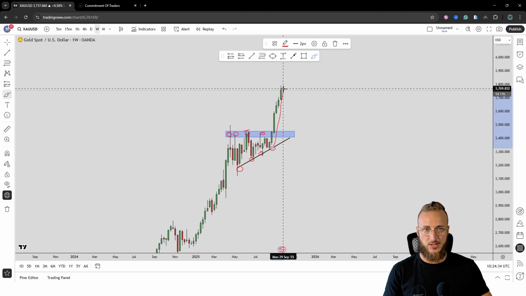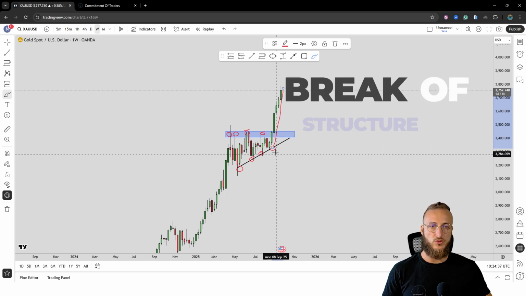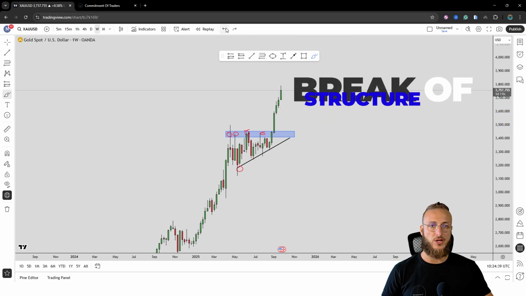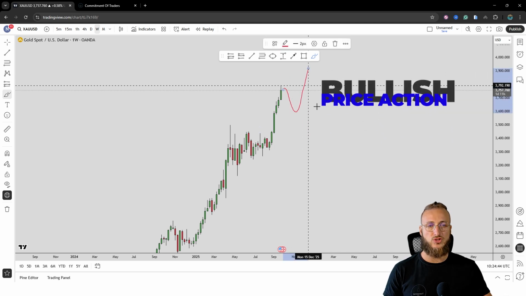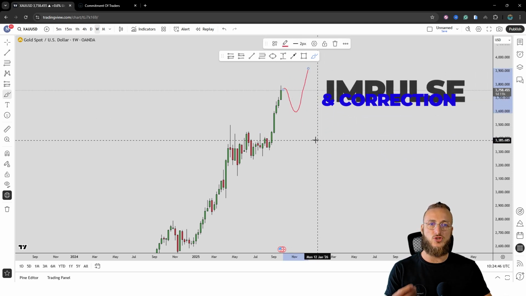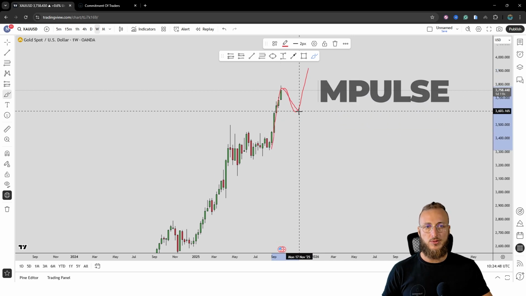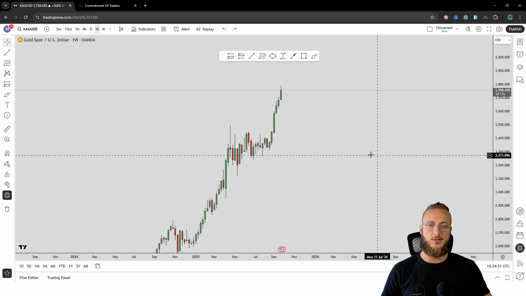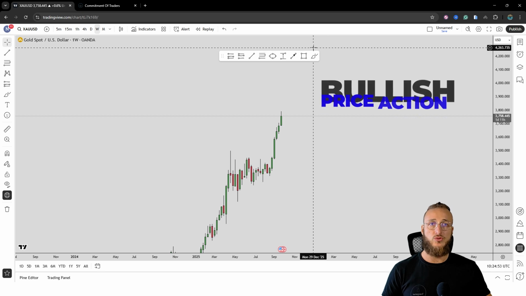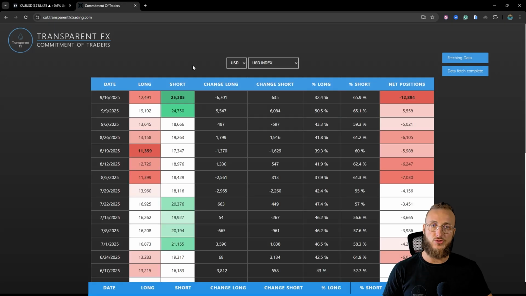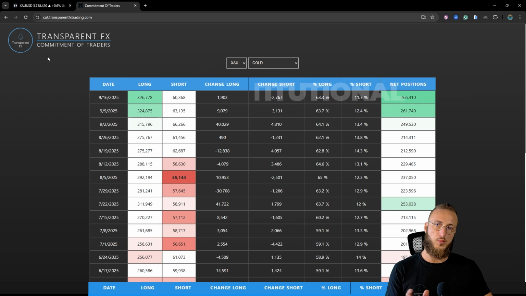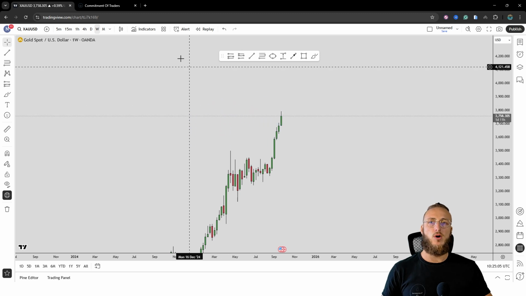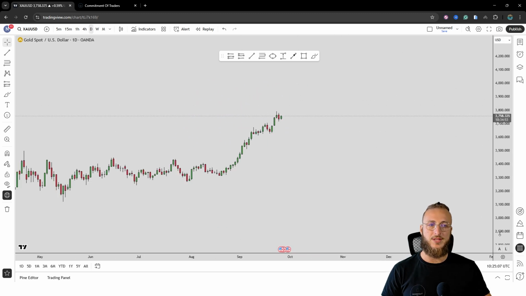And after an ascending trend line, you're expecting a breakout to the upside, which is in fact exactly what the market did here. Now, after a breakout to the upside, what you would expect is a correction before then the continuation to the upside, essentially completing a weekly impulse, correction and impulse pattern to the upside. Now, all this push to the upside is obviously coming with very strong institutional buying, and we will be speaking about institutional buying in just a few moments when we move to the commitment of traders analysis. But for now, let's keep all of this in mind and drop down here on the daily time frame.